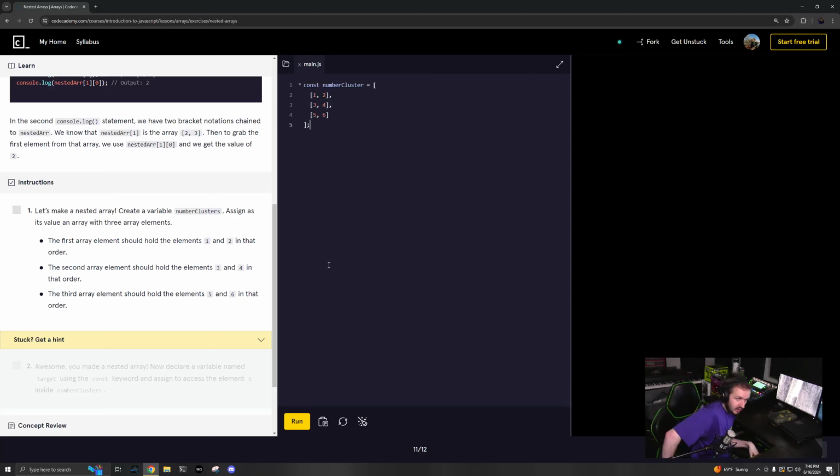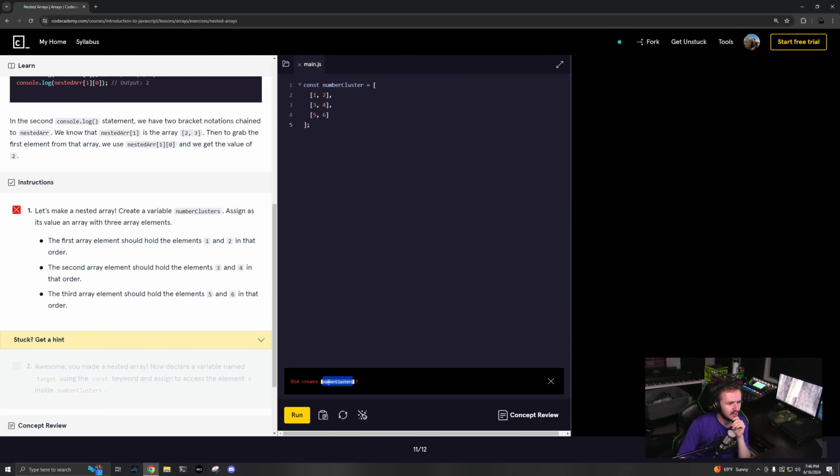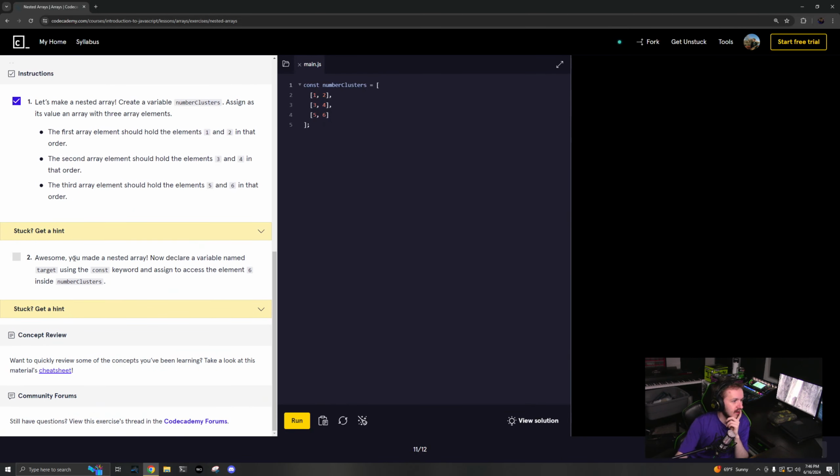So you have to be cautious with these. My recommendation when you are making multidimensional arrays is to ensure these are all the same types. So either do tuples or make them all the same length. It's really defined. So make sure it's a pure grid if you are defining it. If you're not defining it and it's just based on whatever data you're pulling in, you have to make ways to adapt that. It's kind of interesting, but it doesn't really matter right now. So I have done that. Oh, I didn't pluralize it. Whatever. Awesome. You have made a nested array.